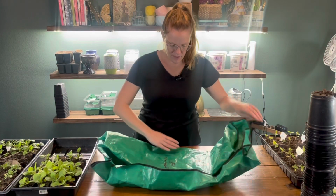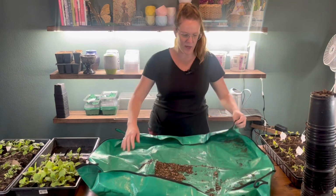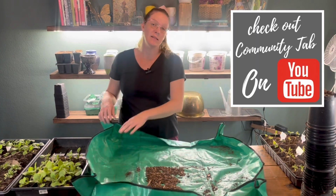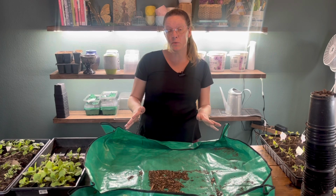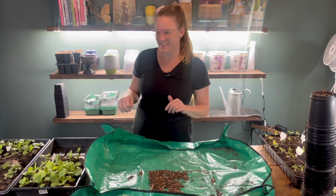Okay, so I'm going to start with my soil tray. This is my plastic soil tray that I have been using and loving. It allows me to move it inside, outside, hose it off, change it up, and it doesn't take up very much space when I'm not utilizing it. So what we're going to do is start with a mix of potting soil, and then I'm going to add in some slow-release fertilizer.